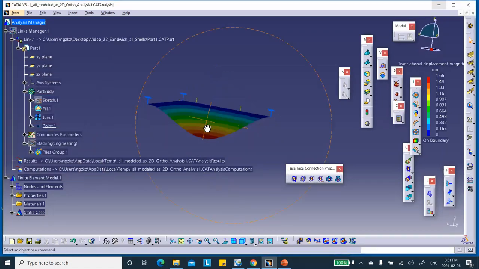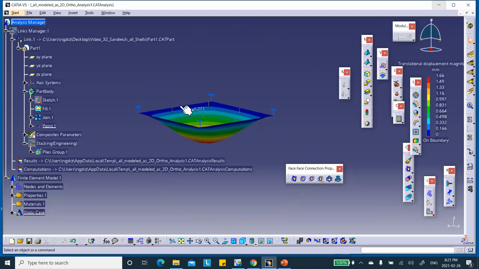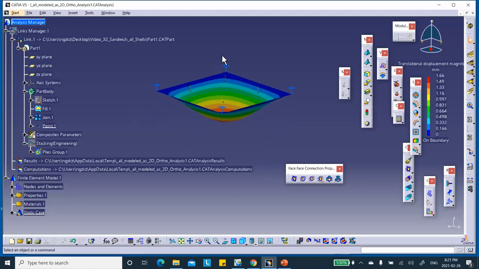And there we are. Okay, now you know how to get the stresses ply by ply, and we have done so many of these in the last 30 videos that I'm not going to do it for you, because you know all the hooks, all the tips, and you can go ahead and plot the different plies. Let's actually look at one of them. Let's look at the core, the stress distribution in the core.